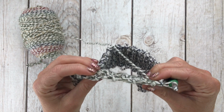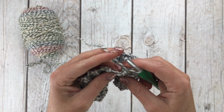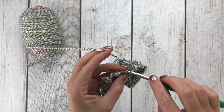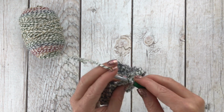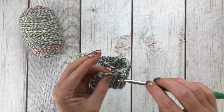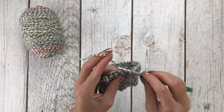Another thing is you will have to make your own spots for your hook to go, since this is the raw edge of our stitches, but I'm going to do a few of them here with you on camera just to show you. And again, we're going to have 47 single crochets around for the row. I'm going to go for an increase right here. That's just 2 single crochet stitches in the same spot, and then keep going all the way around for a total of 47 single crochets. Okay, coming up on my 47th single crochet.